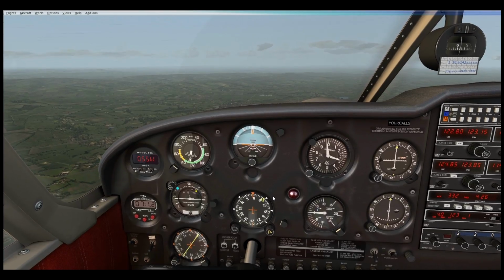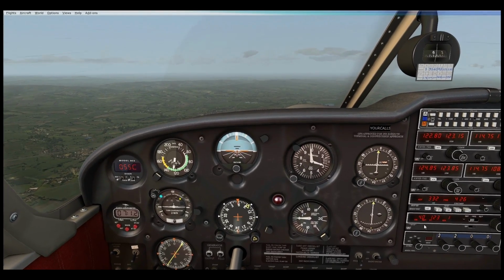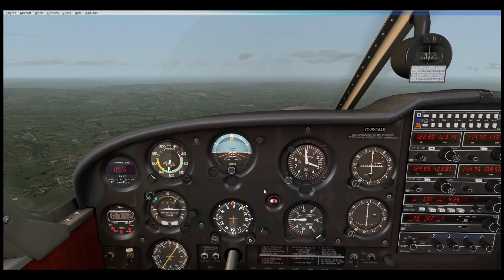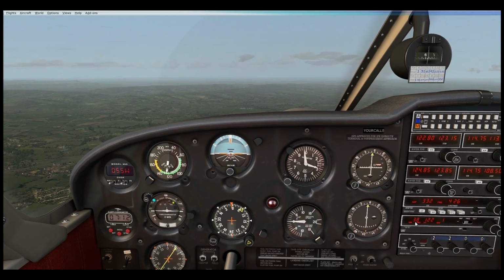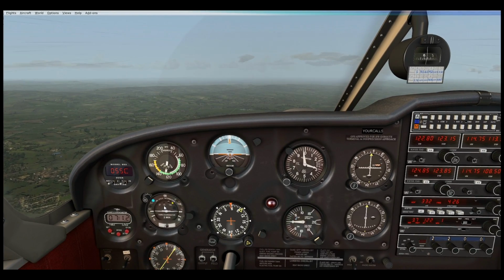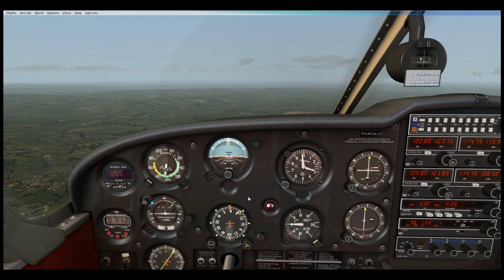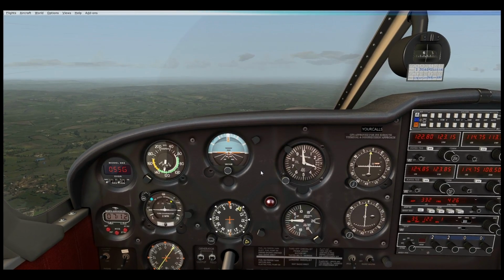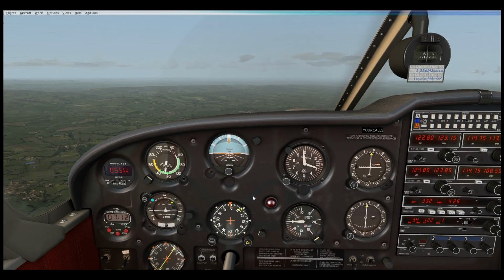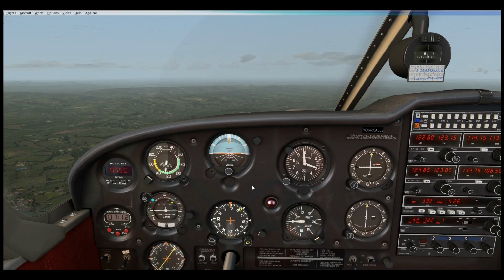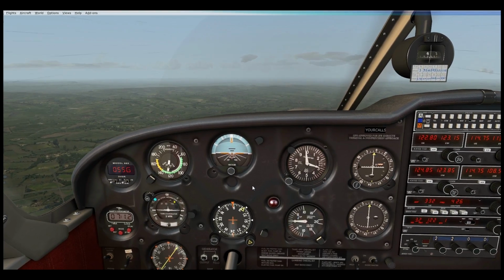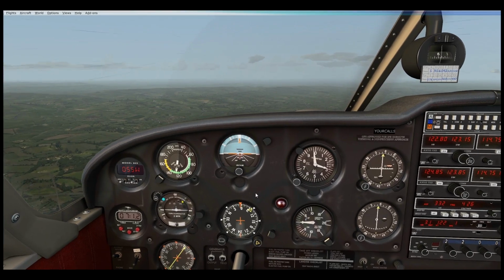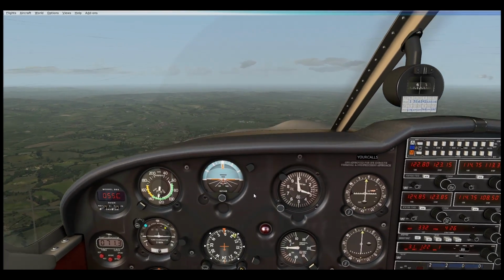Okay, so 4 nautical miles now, so we're getting ready for that turn, and we're probably 0.5 nautical miles to Goodwood. I'm going to change over to heading mode again, and we're going to make a smooth turn onto the outbound radial, or reciprocal radial, of Goodwood of 097.